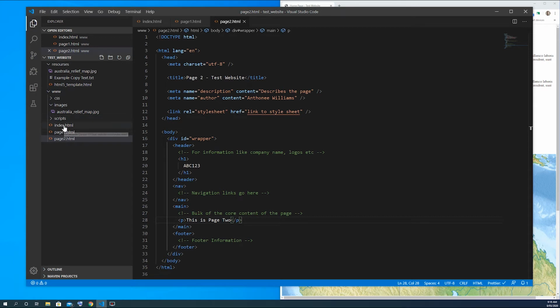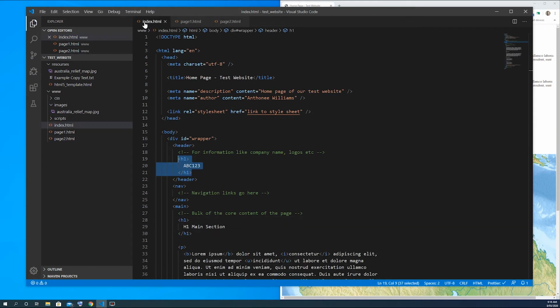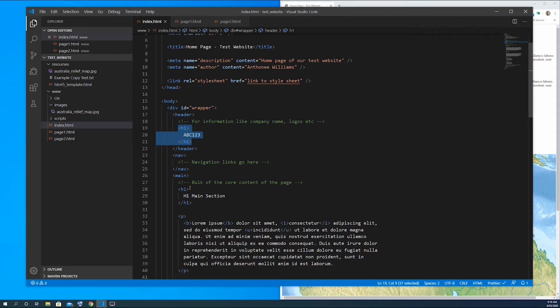So now we've got our index page, or what we call our home page, page 1 and page 2. So we've got 3 pages in our website. So what we'll do now is we'll go back to our index.html file and we'll create a bit of navigation in this nav section. Okay.